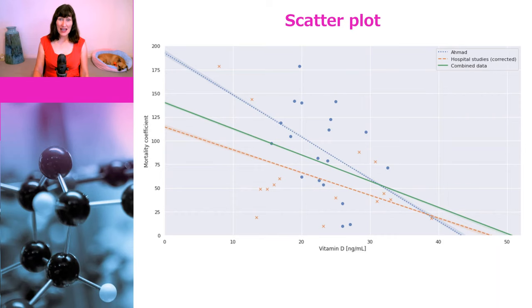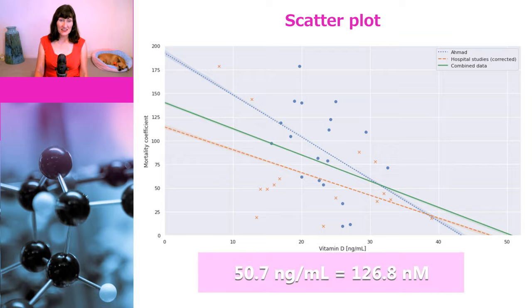So this is the key figure from the paper — it's what's known as a scatter plot. The blue dots show population-level vitamin D levels for 20 countries in Europe compared with mortality from COVID, and the orange crosses are the results from some observational hospital studies. They claim to have corrected these results for confounders, but they have only used a very limited number of confounders, and they apparently did the correction with a program they downloaded from The Economist, which is really not how you do science. The dots are all over the place, but that hasn't stopped them from determining a line of best fit.